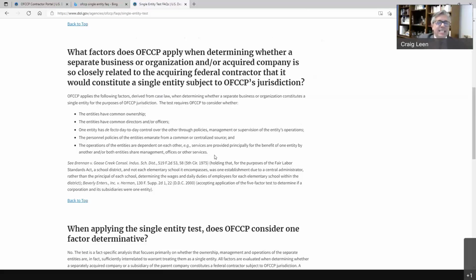This is something that the agency needs to address because it's causing a lot of anxiety and tension. And look, if affiliates and parents have an AAP obligation, well, fine, then enforce it. But they don't always have an AAP obligation. In fact, in many circumstances they don't, because of the 5-factor test that the agency has published on their own website. So the agency should not penalize companies that want to avail themselves of this test.